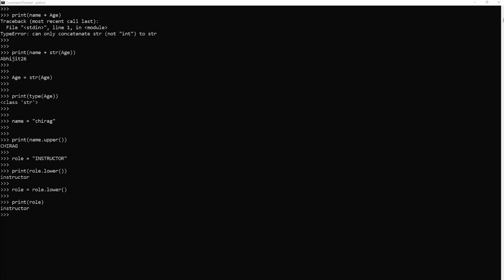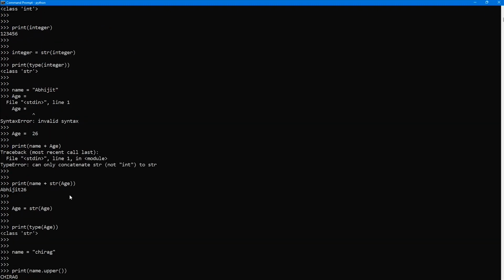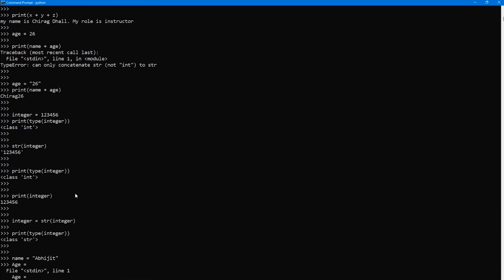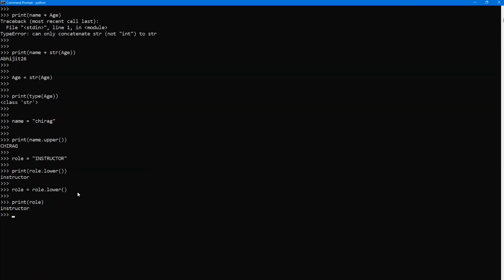So here we can change the variable value manually, or we can change the case of that particular variable value by using this. Here you are simply changing the case of your value. But we can also manually change it, right? Role equal to, yes, definitely you can do lower case. Right. So as of now, we have understood how concatenation works and how the uppercase and lowercase functions work.